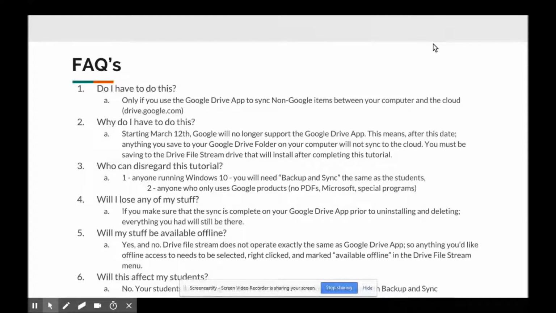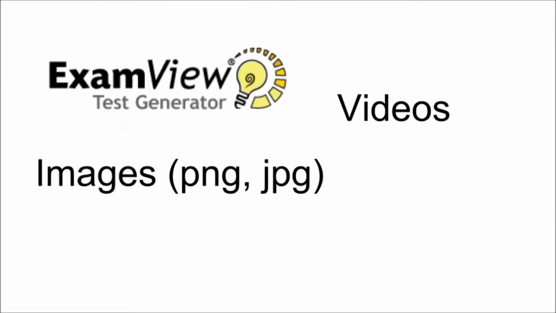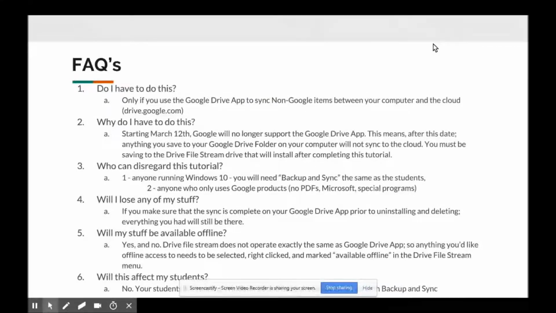So, if you have lots of other things other than docs, slides, sheets, so if you have PDFs, if you have any Microsoft products, if you have any specific products that require a download to your computer, then if you have any of those items, you are going to need to follow this.